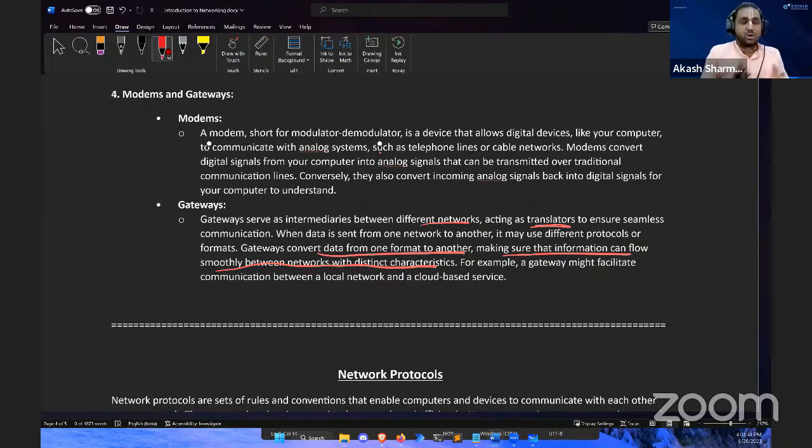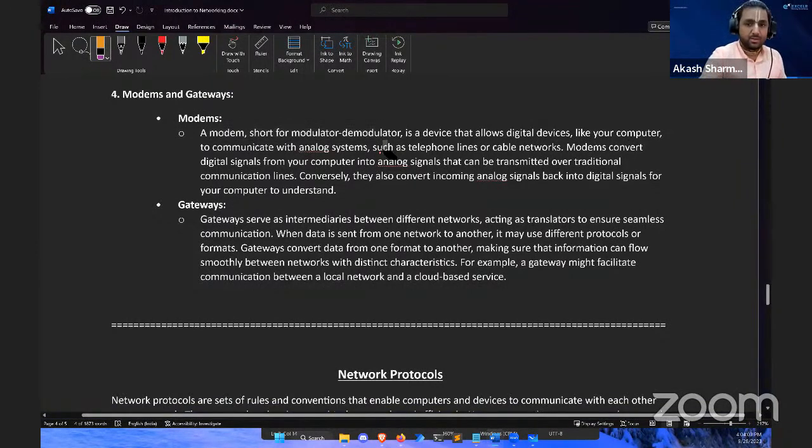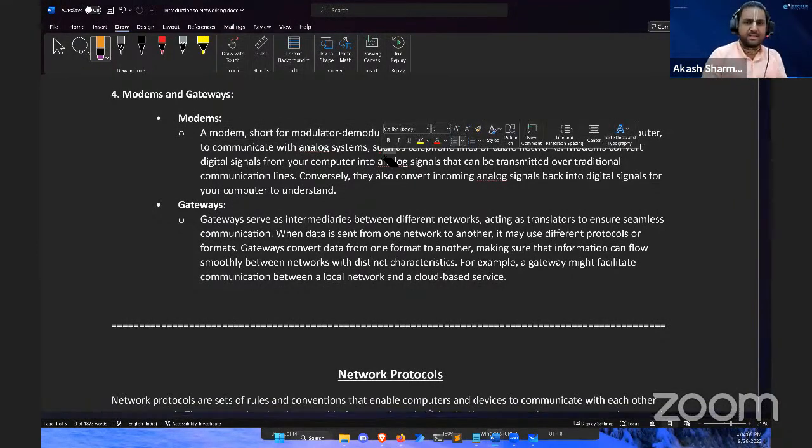So if I have some sort of encryption or some other kind of translation, gateways can make it work for me and make it feasible for me to understand what kind of traffic is coming in. When I teach you a little bit more about network scanning and network hacking, I'll explain the gateway thing as well, how gateways can be hacked. I will show you one of the examples for this. So you can wait for it for a better understanding.